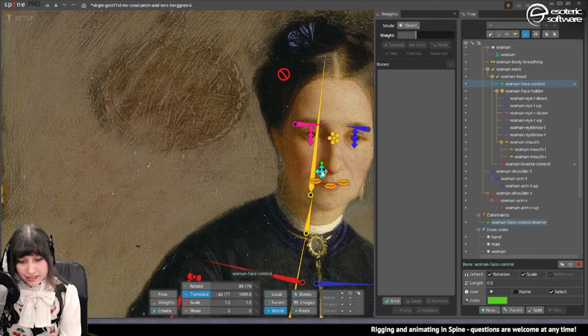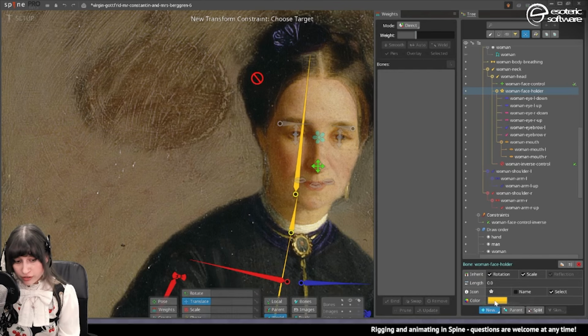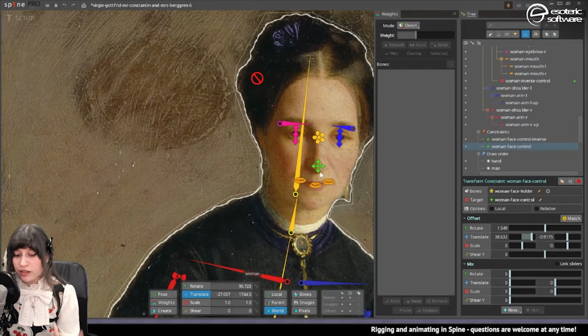Now what it does is it moves in reverse like this. Then I set another one here on the face, new transform constraint, and I'll pick this as the target. I can leave it as it is. This time I match. I don't set it in reverse. I need it to follow at a slower pace.